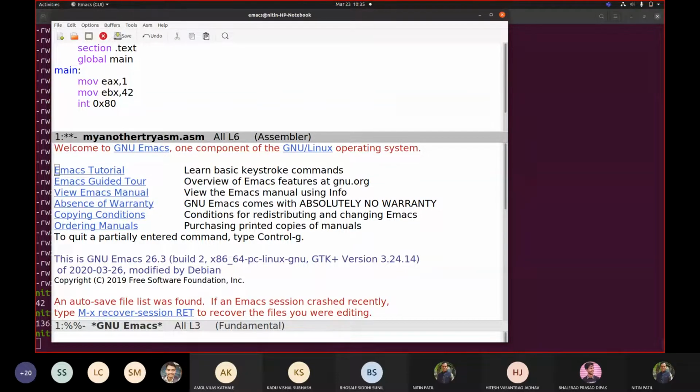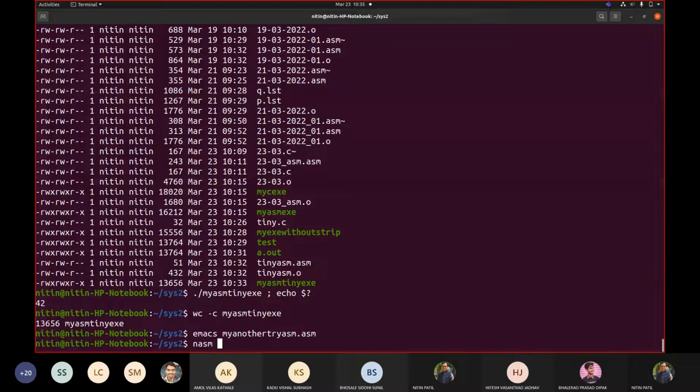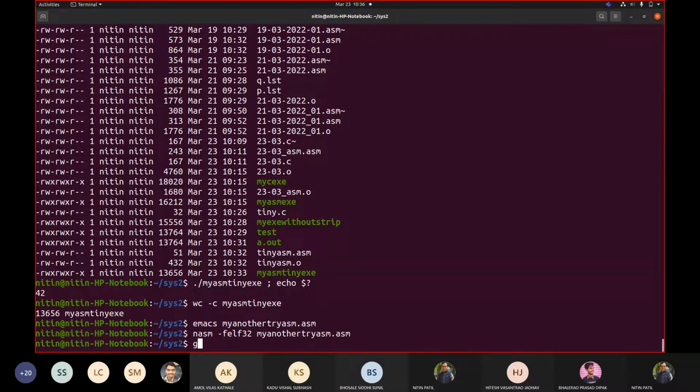Now while I'm trying to compare this, I'm forcing the system to avoid using the standard library. Okay, so let us try assembling this. nasm -f elf32 my another try asm. gcc -Wall -s, I will use the same thing.